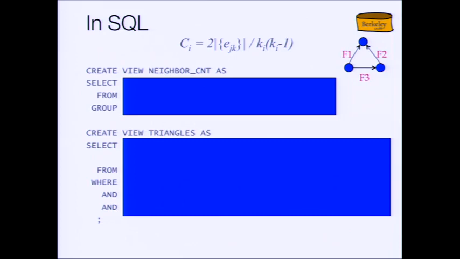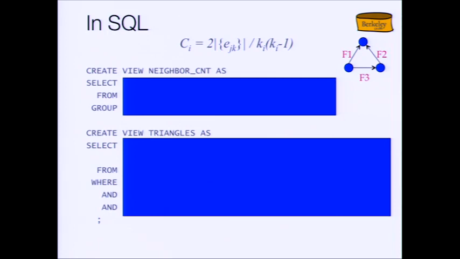We're going to posit that there's a triangle here, because what we're going to want to do is count up triangles. That's essentially what the previous expression is saying: how many triangles are there in the graph. If two of your friends are friends with each other, then the three of you make a triangle. Right? So we'll call this edge F1. We'll call this edge F2. And we'll call this edge F3. Right? We're going to try to construct triangles and count them up. So here's how this is going to work.